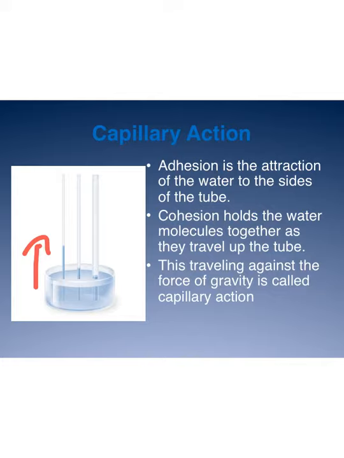The water is attracted to the sides of the tube, but it's also attracted to itself. And like in the plant, as the water molecules eventually evaporate out the top, it makes room, and the water will continue to move up because it's stuck to itself, and it's also stuck to the tube.